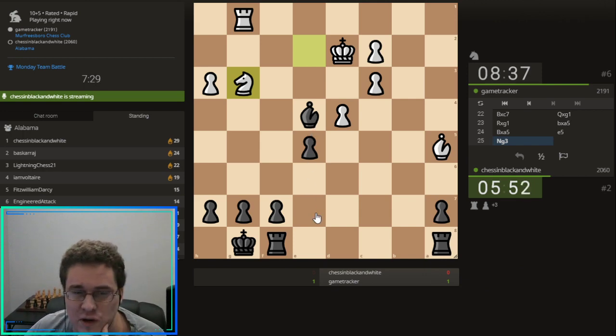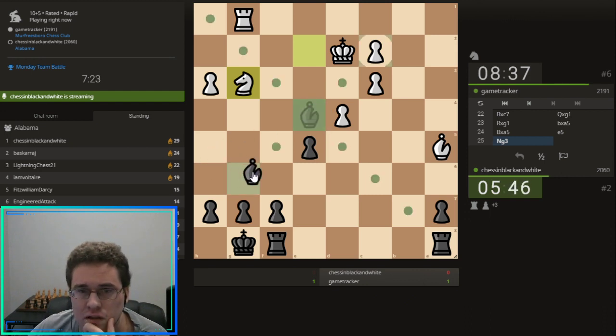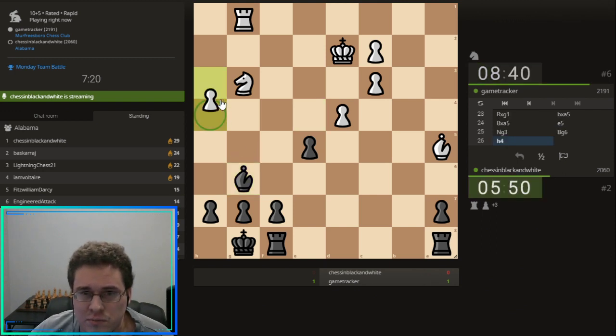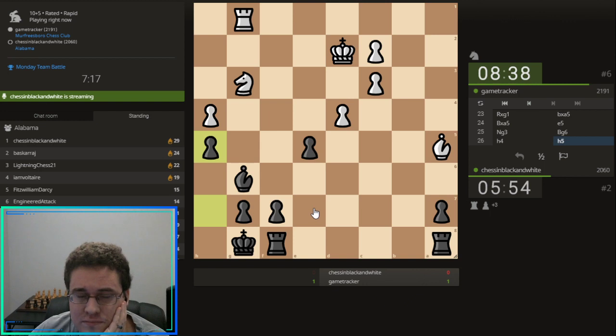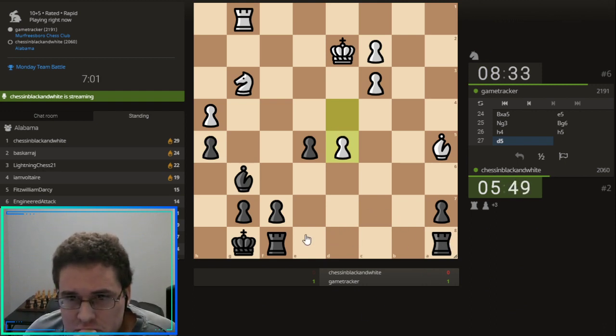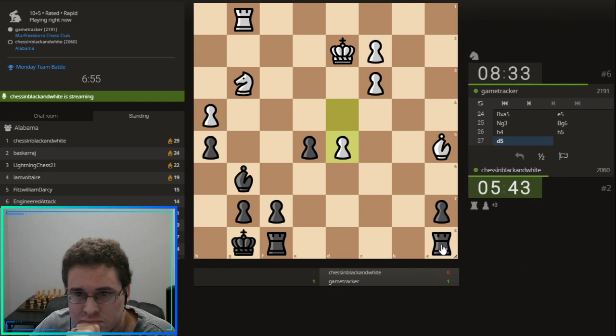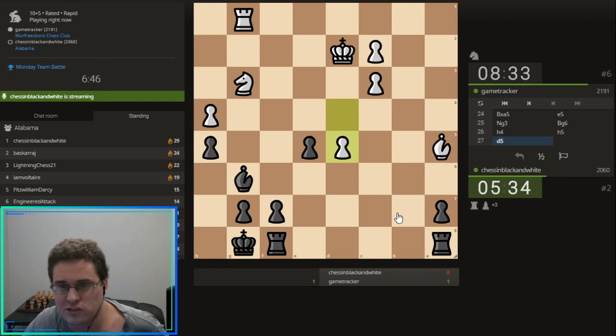Just trying to play this in the safest way possible also. Yeah, I think this is it. Pushes this, go here. Then let's get these rooks active. Close one. Yeah, that's kind of annoying. That bishop is actually quite annoying.